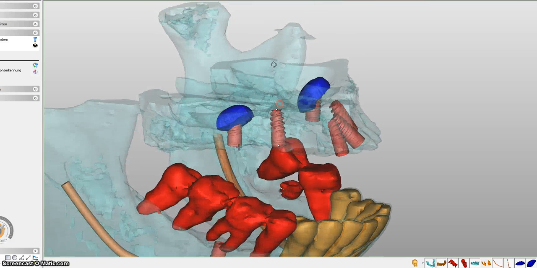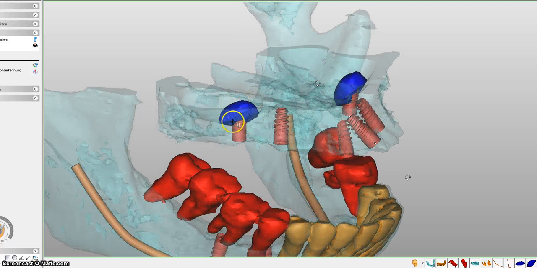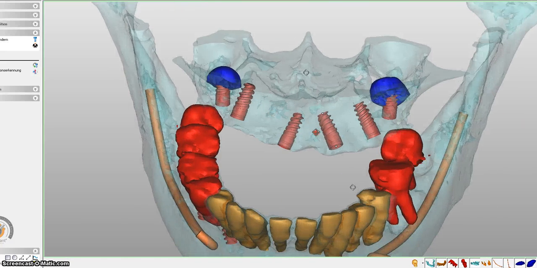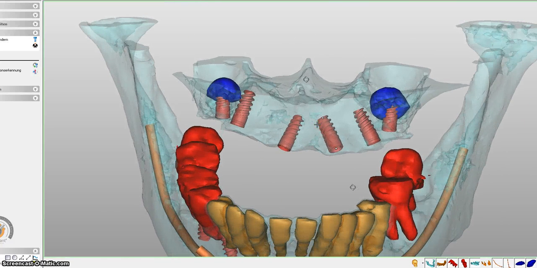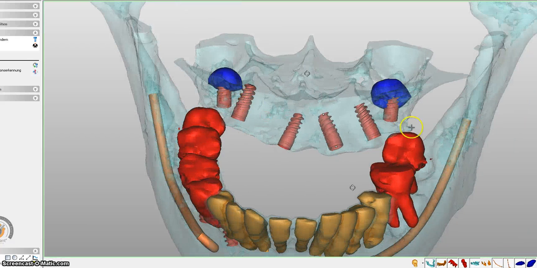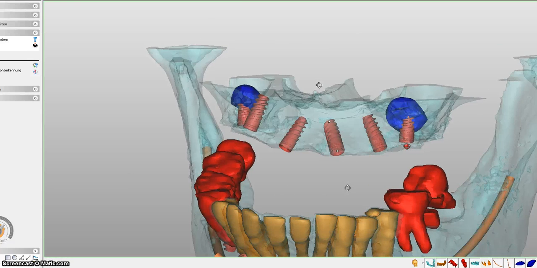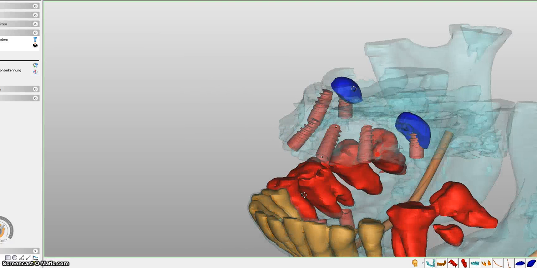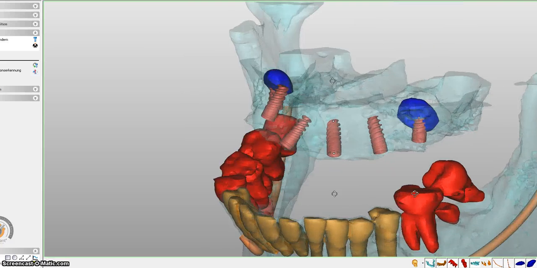We lift the bottom of the sinus so that we can gain more bone, so that after the healing time of 6 months, you can see now the tip of the implant is inside the bone augmentation, so that after the healing time of 6 months, the entire implant is inside your bone. This bone augmentation will be converted to your own bone by your body, and this way we can basically create bone where we didn't have any bone before. We have to do that on both sides, left and right, because there is just simply not enough bone to place implants so far in the back in this situation.